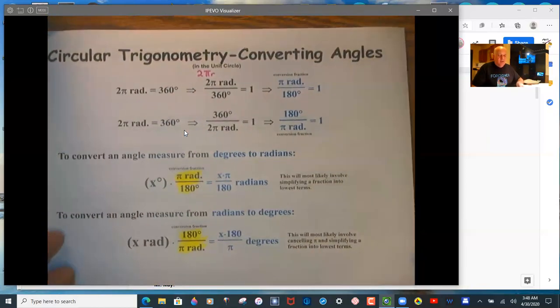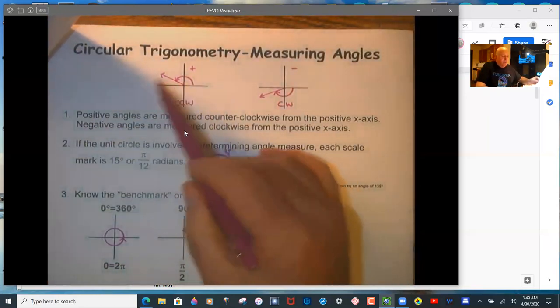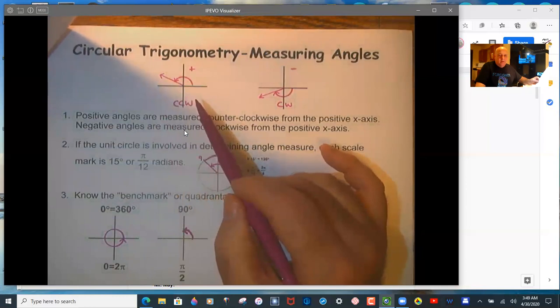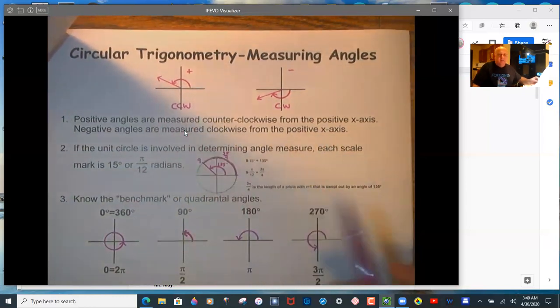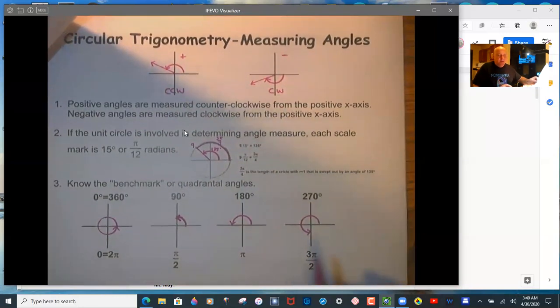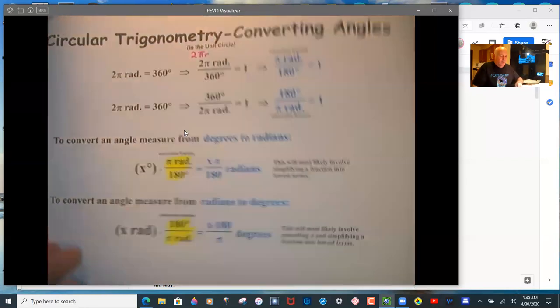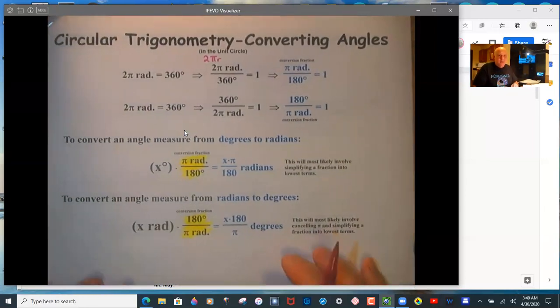By the way, I recommend you read through these pages. Not really exciting reading, but looking at them, as I swept those triangles out counterclockwise, that's a positive angle measure. Clockwise is a negative angle measure. We'll get into this in the assignment today, but I recommend reading through this before you begin the assignment.